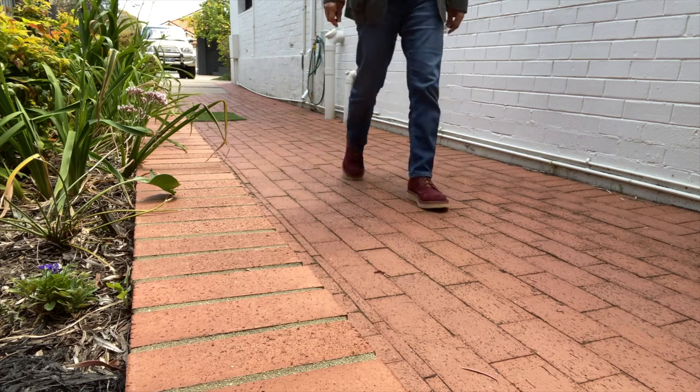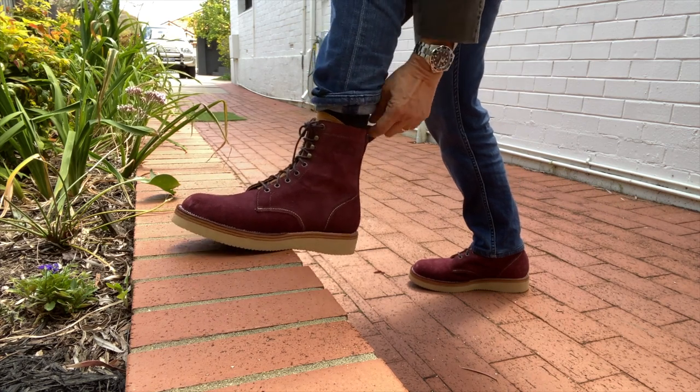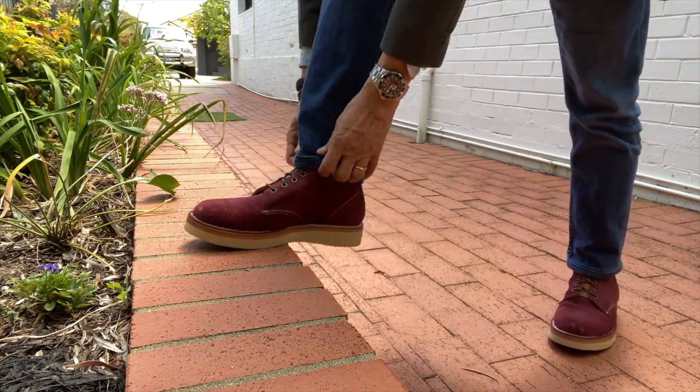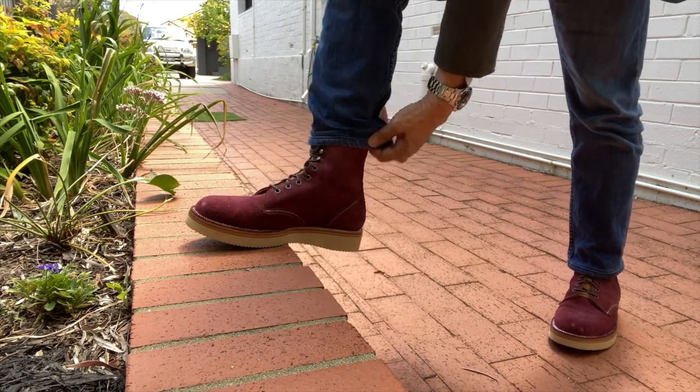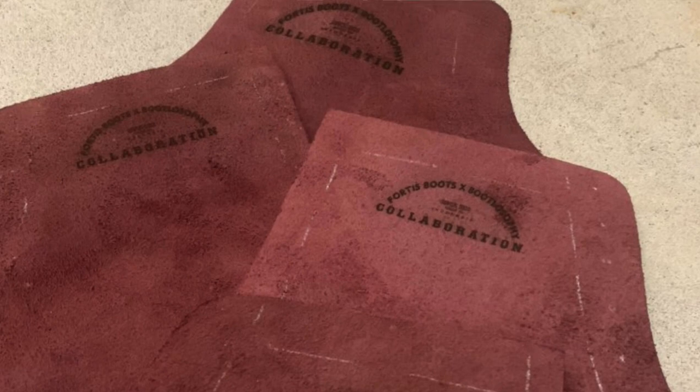I drew a design and asked for certain characteristics that made this boot useful as a bushwalking boot — like American vintage upland bird shooting boots — capable of being comfortable on sand, wetlands, firm rocks, and other surfaces. Sunny suggested one of his roomy toe lasts, the Dakar last, and the design was set. It's a tall boot, eight inches from the top of the heel to the shaft. There is a laser-cut collaboration logo showing it's a Fortis Bootlosophy collaboration boot — if you really don't like logos you can ask for it not to be put on; I won't be offended. At the back of the shaft is a soft pull loop, softly made enough not to catch on the hem of your jeans.